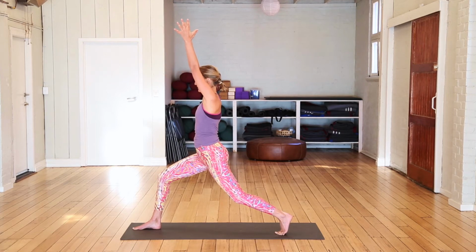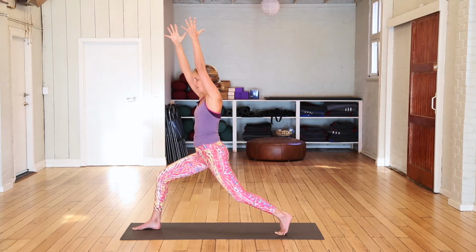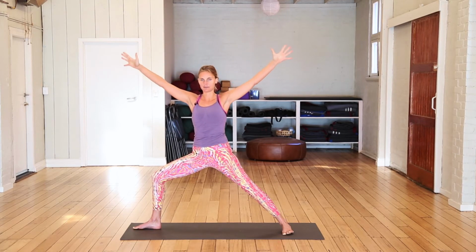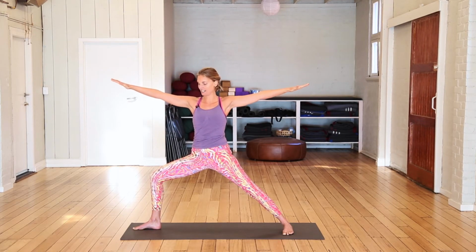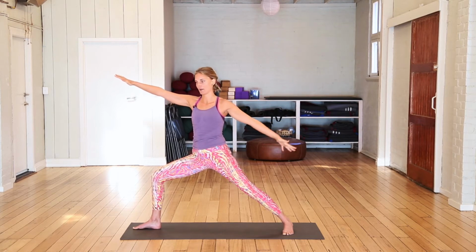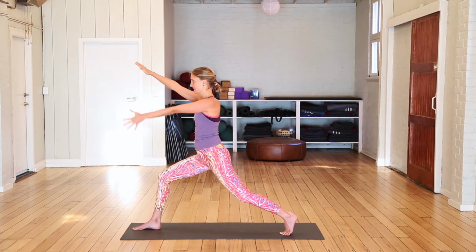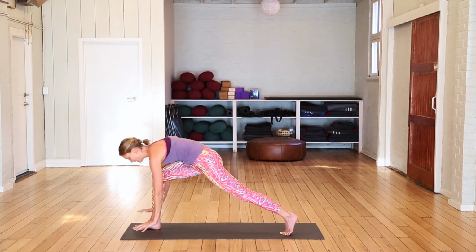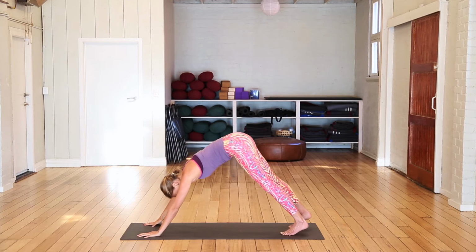Now you might like to do that with your hands on the hips, which can be really good if you're feeling a little bit wobbly. Or keep your hands off your hips and do the same movement. We find our way into warrior 2. Front knee hasn't moved. And then circling your way back. High lunge. And bring your hands to the floor. Stepping back, down dog.